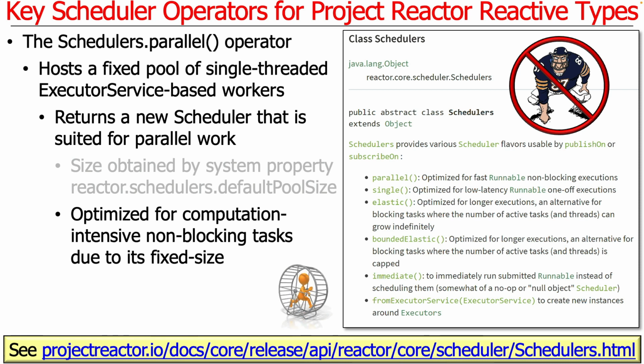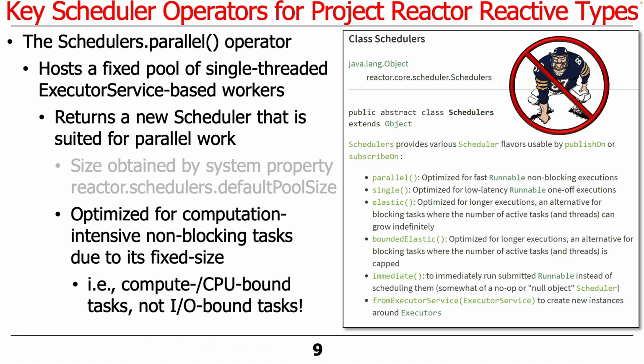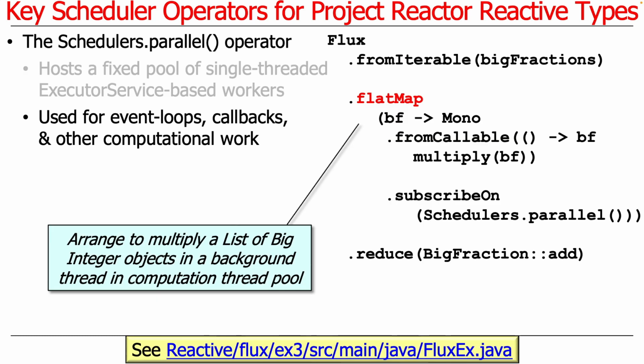And probably we might get time to talk about that before the quiz. It all depends on what we do. But that will probably end up on a quiz question at some point about why we have fixed-sized thread pools for computation-based tasks versus variable-sized, expandable, adaptable thread pools for I/O-bound tasks. And we'll talk about that when the time is right. So compute CPU-bound tasks, not I/O-bound tasks. That's also the same as the new parallel operator that we talked about.